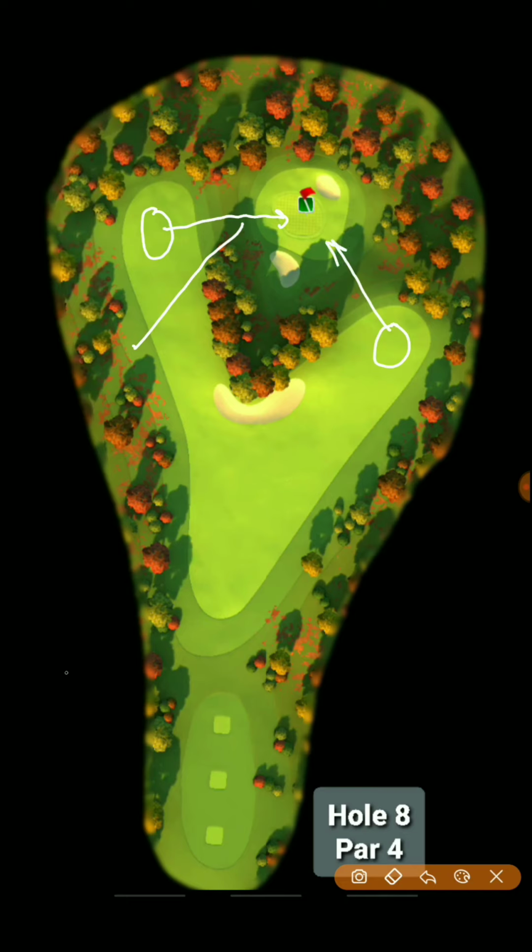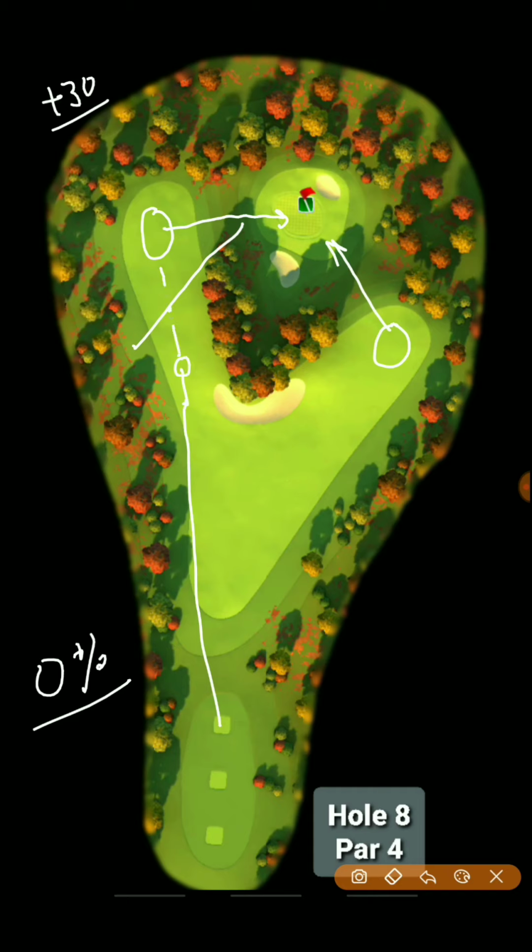As far as the elevation goes, we're playing 0% on the drives no matter which way you play this hole. And for the second shot, we're playing plus 30%. It's a very drastic downhill shot. In my opinion, it's definitely not the way to play the hole if you're trying to go for the eagle. I think your eagle chances are very low playing it to the left or to the right.